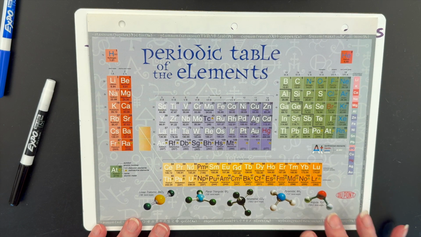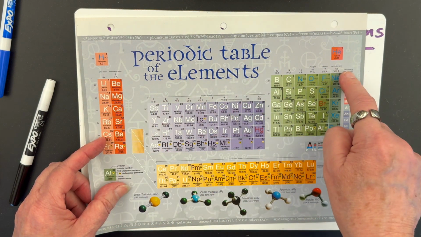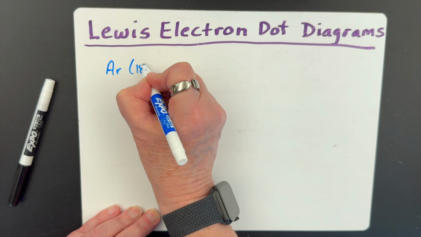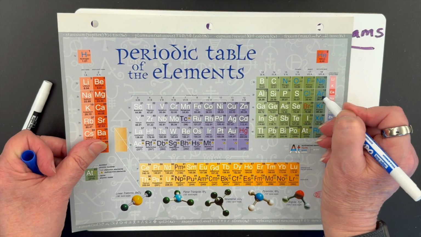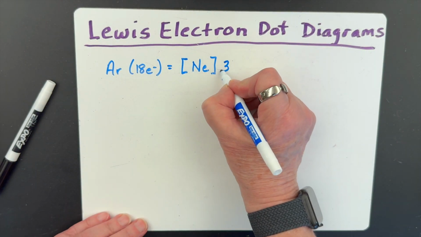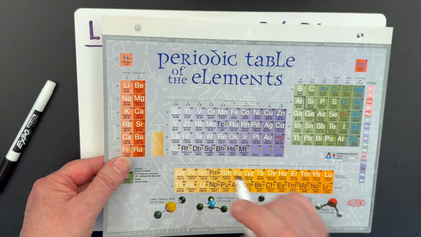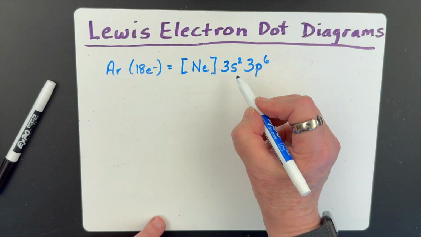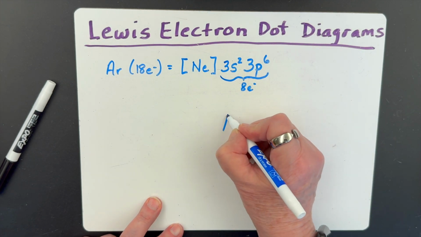For our third example, let's do argon, 18 electrons. So the level 1 is full, level 2 is full, and level 3 is full. So argon has 18 electrons. It is the same as the noble gas before it, neon. So here's argon. It's the same electron configuration as neon plus our third row of electrons, which is a 3s and a 3p, and both of these are full. So our 3s has 2 electrons, our 3p has 1, 2, 3, 4, 5, 6 electrons, like so. So we have a total here of 2 plus 6, or 8 electrons that we're going to put around the symbol. So argon is a noble gas.